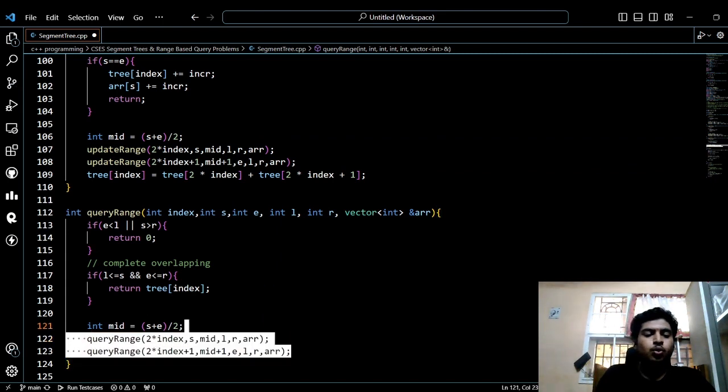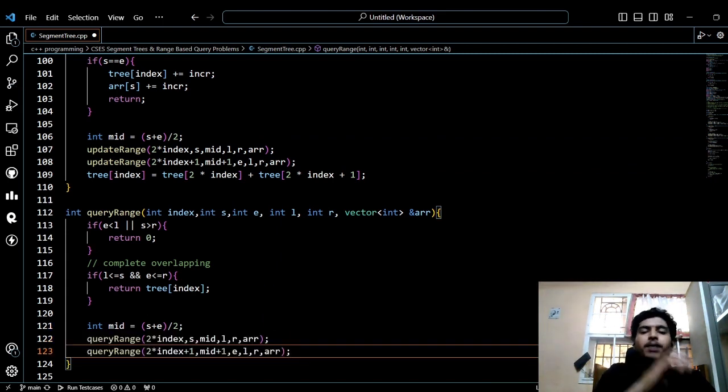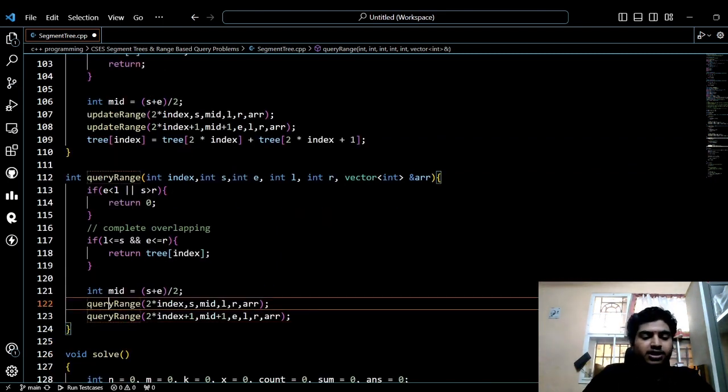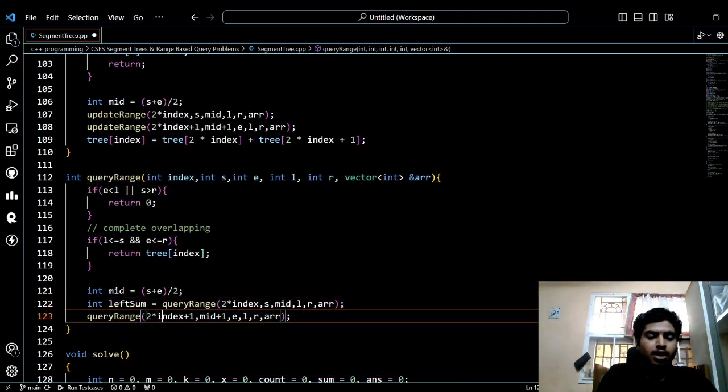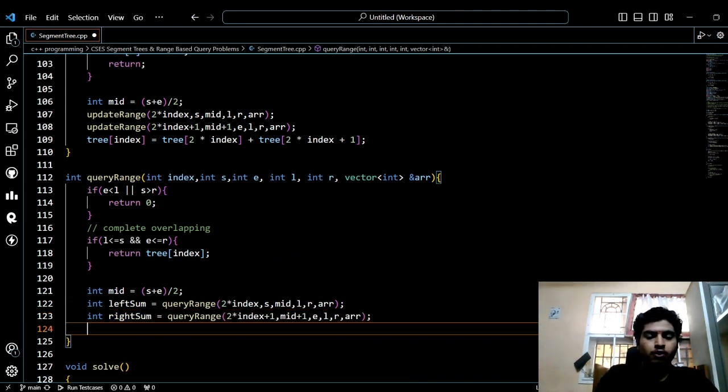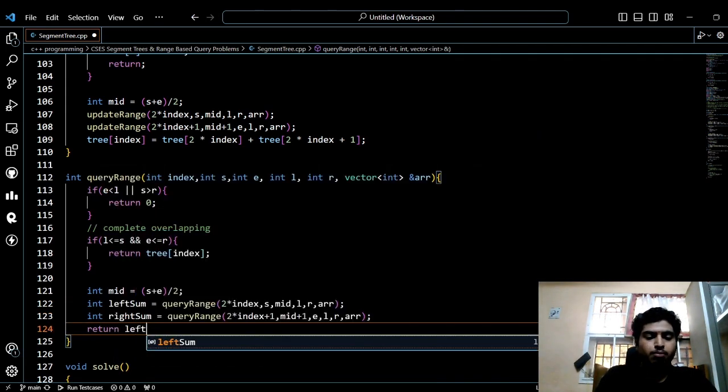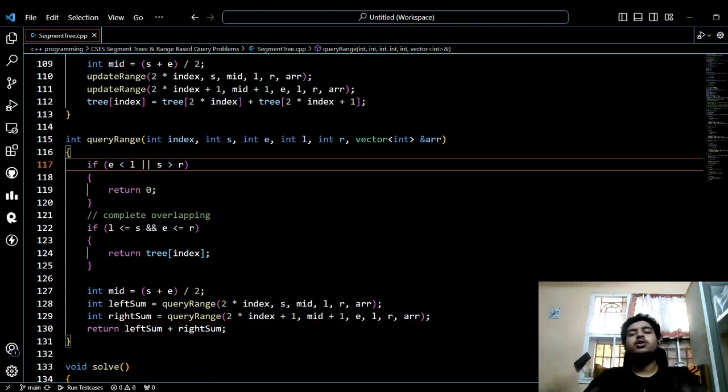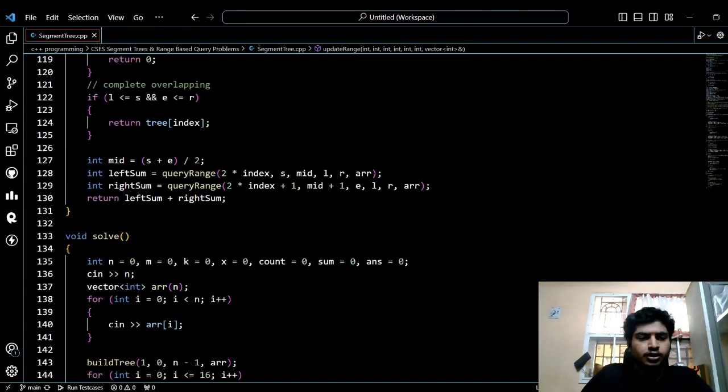So these will be the two functions, or two partitions. Now for each of these partitions we'll be getting a return value. So let's say this is the left sum, and then this could be the right sum. Now we'll be just returning back the sum of left sum and right sum. Okay, so this is how we can implement querying inside a given range of L and R.